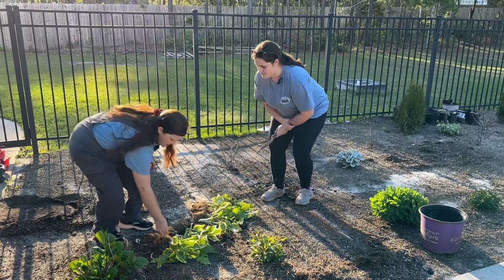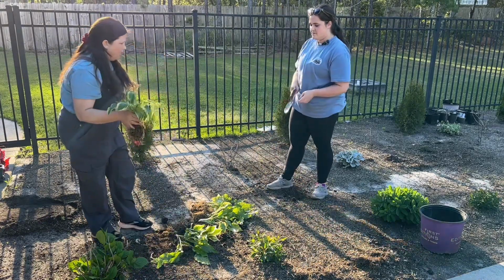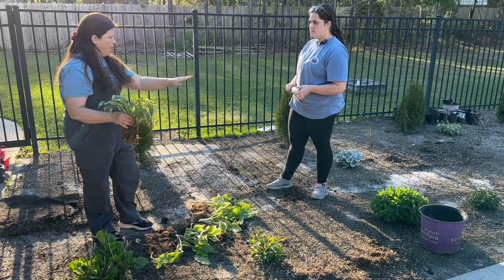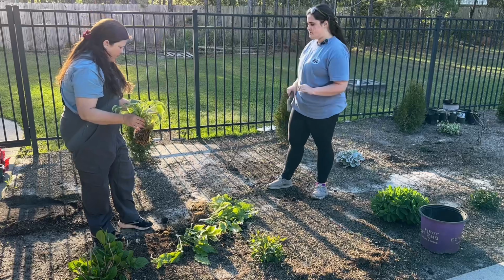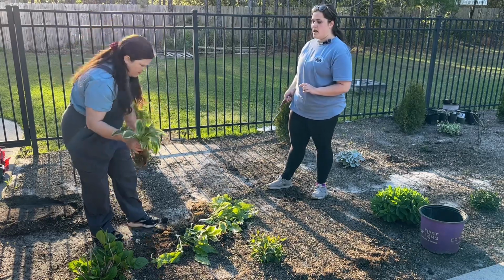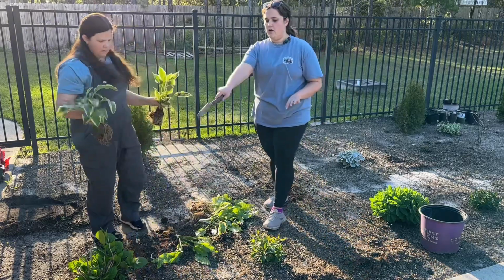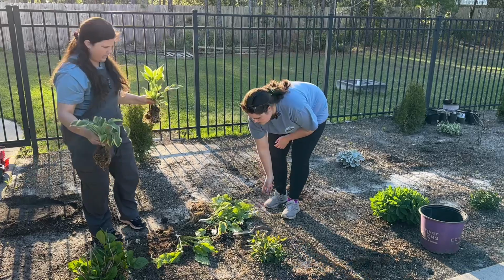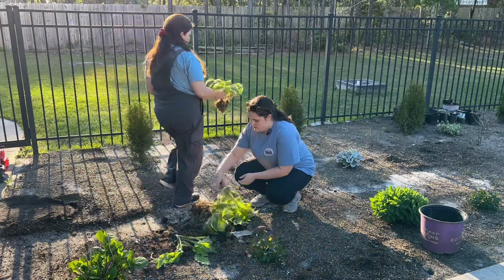Yep. So I'm thinking that the ones that are a little bit bigger and hardier, we kind of plant closer to where we get more sun. Okay. And then the ones that are smaller, we can kind of baby and protect up this way. It would kind of be pretty to put some stuff along the corner border too. I'm going to put that down. We can just kind of lay them out randomly.